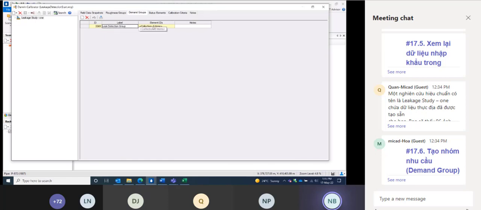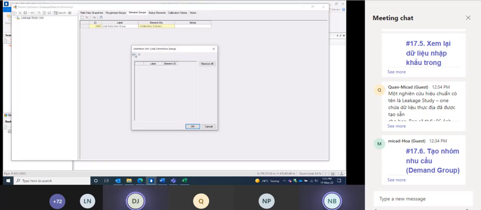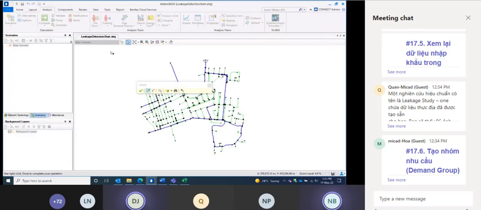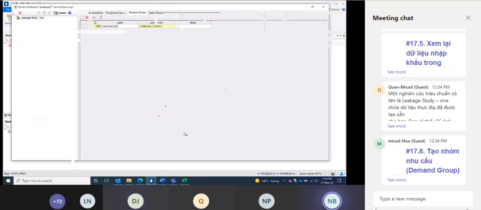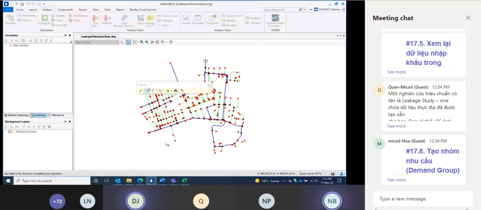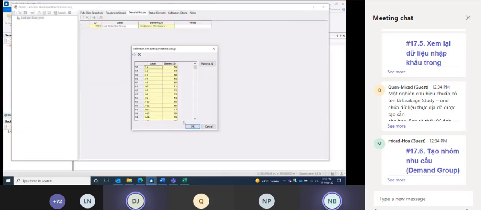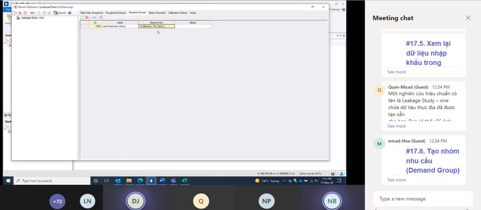Then go into the element IDs here, click the ellipsis, and select from drawing, the one at the top. I'm just going to draw a big box around the whole thing. As you can see, I've selected every single element, every junction within the model, and then green tick. And okay, so now 701 junctions in our model.